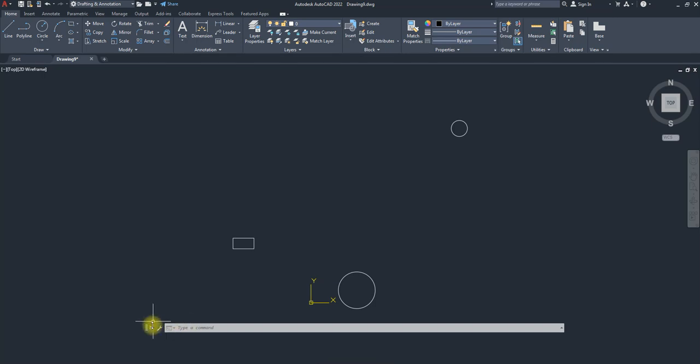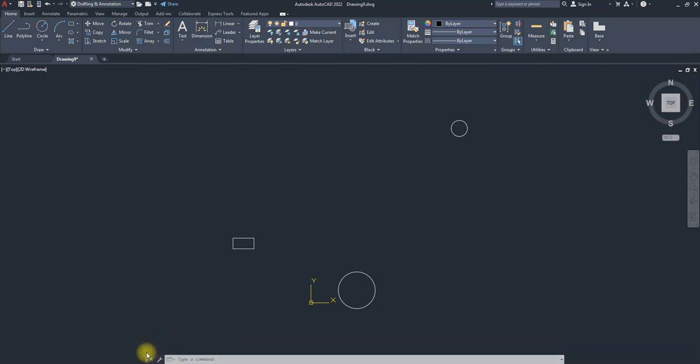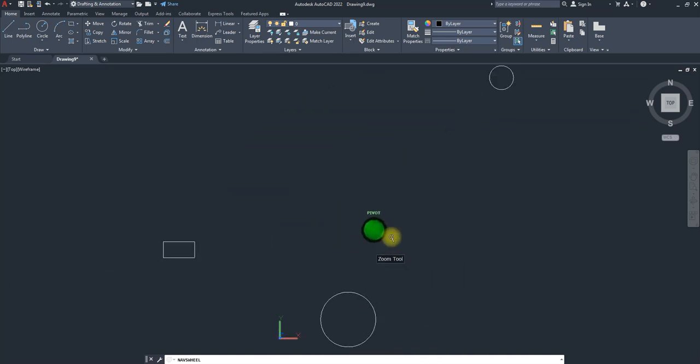Everything is in the steering wheel. So let me just go to the steering wheel and show us. If I go to the steering wheel, which is the first one, you notice I have all of them here. I have the zoom, I have the orbit, I have the pan, I have the rewind, I have the look up and everything, which we can't even find. So that means in this steering wheel, I can zoom in, zoom out. I'm just clicking on that zoom. If I want to pan, I'll have to come to the pan, click and hold. I can use it to pan.